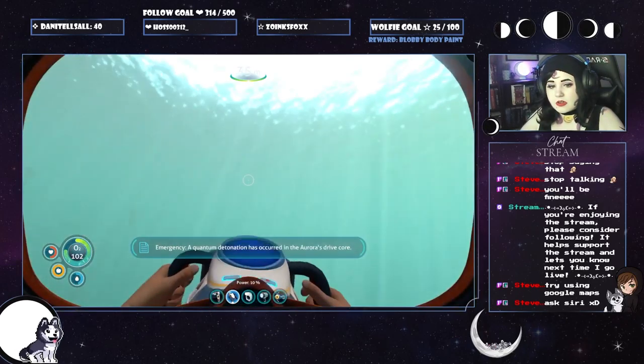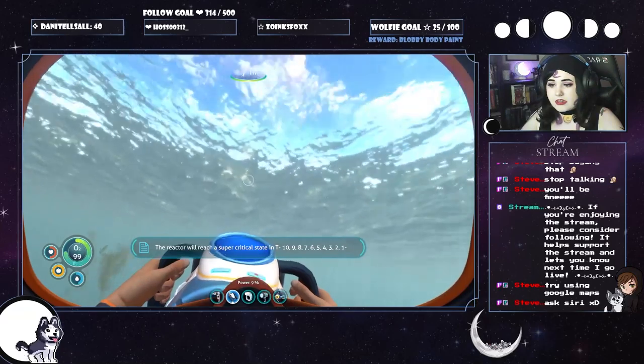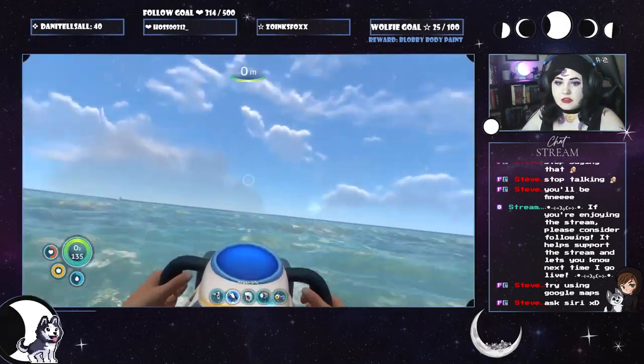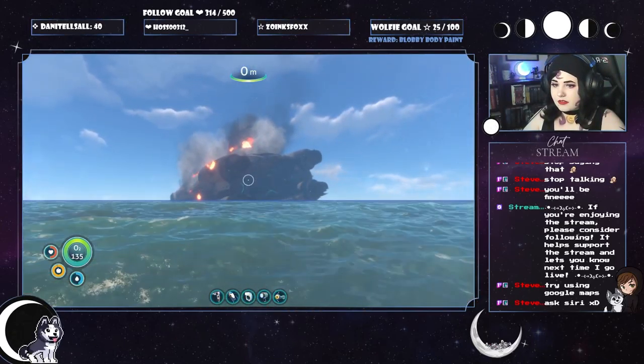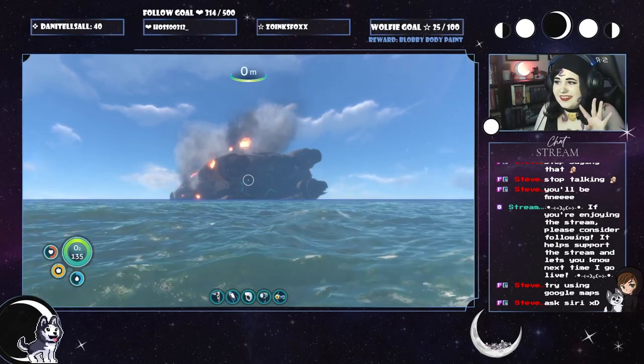Emergency. A quantum detonation has occurred in the Aurora's drive core. The reactor will reach a supercritical state. Minus 10, 9, 8, 7, 6, 5, 4.